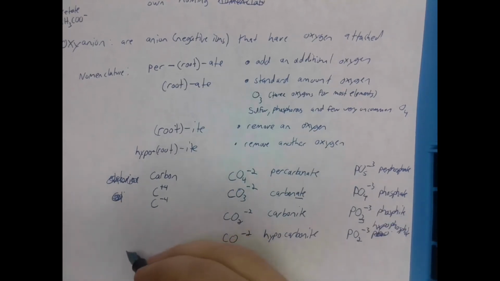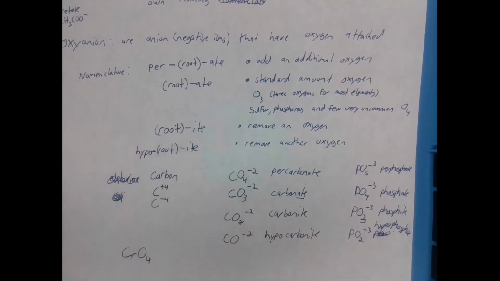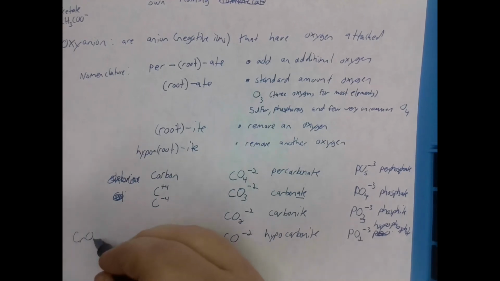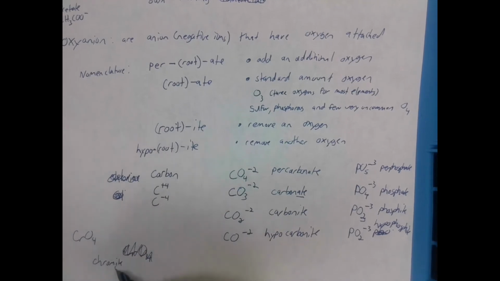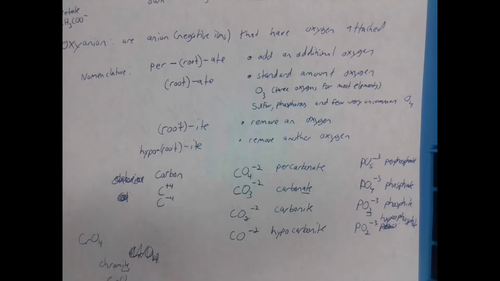Another common one is chromate. And I forget the charge on it. I'm going to give y'all some of them. I will give you chromate. You just need to remember that if I give you chromate and then say chromite, what should you do to this? Oh, add to it. Ite means that you should remove one oxygen, and it should be O3. Oh, so it's chromite. Yeah. The ite just means remove one oxygen from the standard. The standard one is the ate.